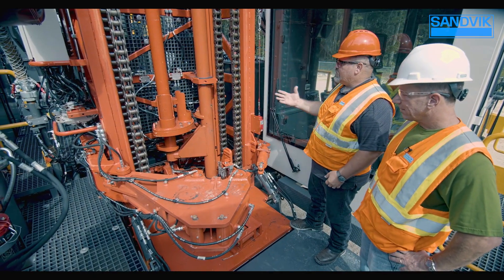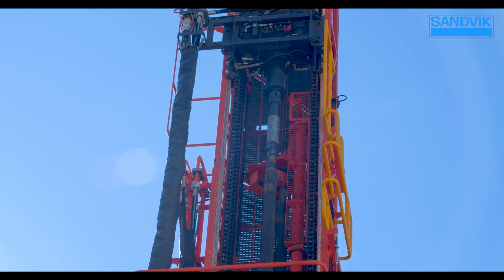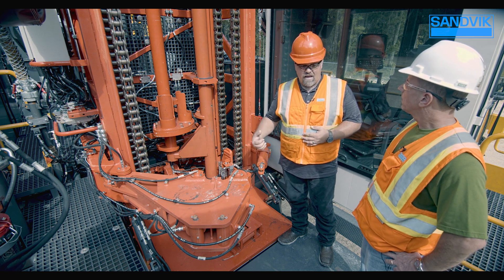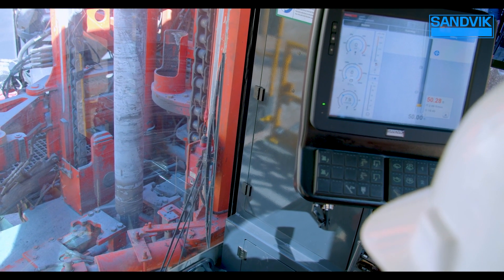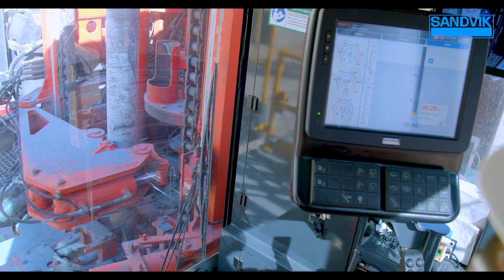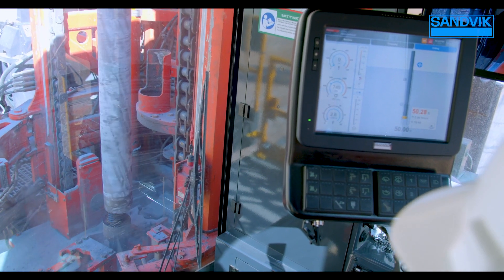When we talk about pipe and tool handling, we have to point out our patented loader system, which is designed exclusively to work with our automated pipe handling and automated systems on the machine. The loader system works in conjunction with the power breakout system, especially for auto pipe handling. This power breakout system is designed by Sandvik — we are one of the only OEMs that offers an in-house design breakout system. When Sandvik controls the design of the breakout system, we can design it to work exclusively with our automated features rather than adapting to someone else's design. The breakout jaw and holding wrench work together to improve overall automated technologies, leading to improved tool life by increasing tool joint life, which decreases the total cost of ownership.